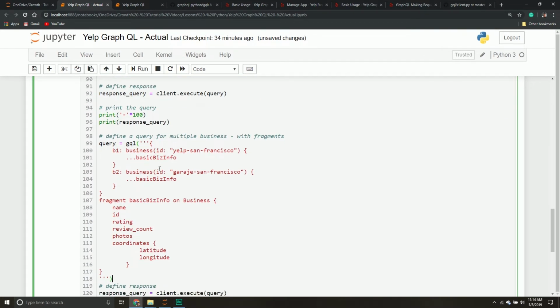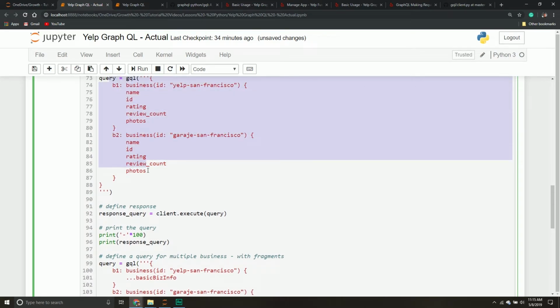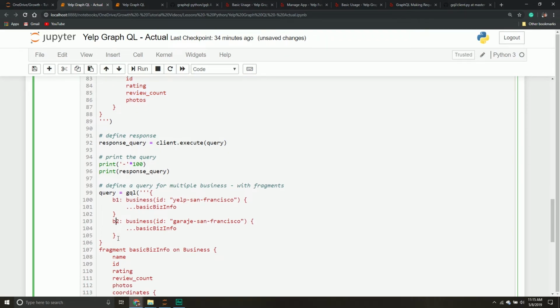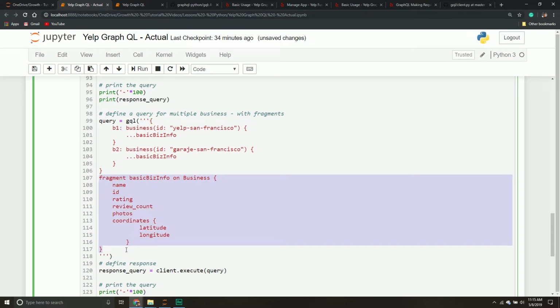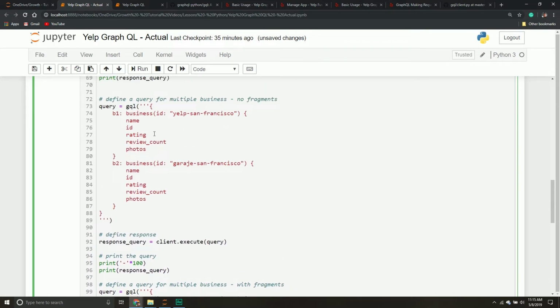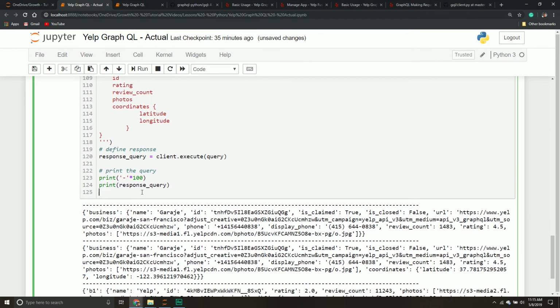Okay, perfect. Let's take a step back. This is, for the most part, the same. We've defined business 1, business 2. This is still all within that outer one, but now we're attaching this fragment component. We're naming that fragment, and we're saying where it belongs. It belongs on our business. And then we're defining the items that we want back. So this is a great way to simplify our query. I don't have to repeat everything. I just have to type it once and then specify it in each one of the businesses that we want. And once we've done that, it's great. It's simple.